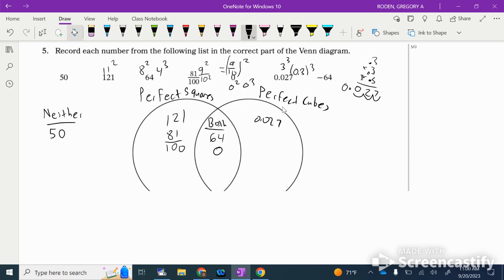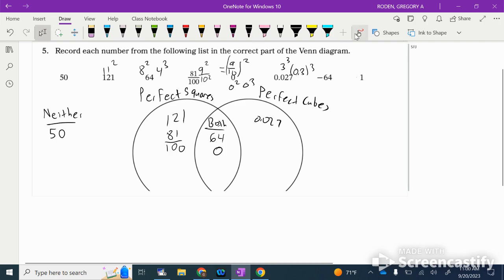Yeah, Connor. So we're going to go over slowly. So the first one is a 1. Actually, yeah, let me erase this over here because I can't see it. Let's do the 1 first. We'll come back to the 64. So on the 1, guys, is that in our squares and cubes chart? It's in both, right? It's the first one we did. So that one's easy. Straight in our both.